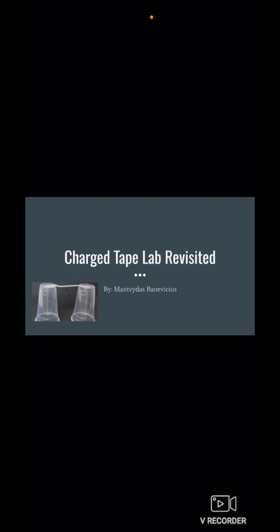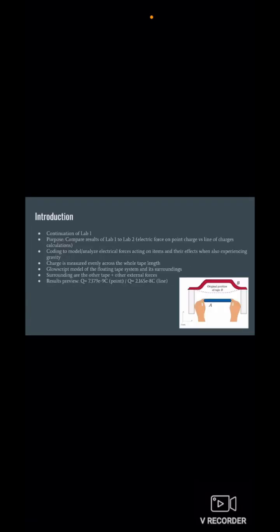Now, this is the charge tape lab revisited. So pretty much it's just a continuation of lab 1. The purpose was to compare the results between lab 1 and lab 2, which meant comparing the electric force on a point charge versus on a line of charges. And we did different calculations for that through a model which analyzed the electric forces acting on the tape.